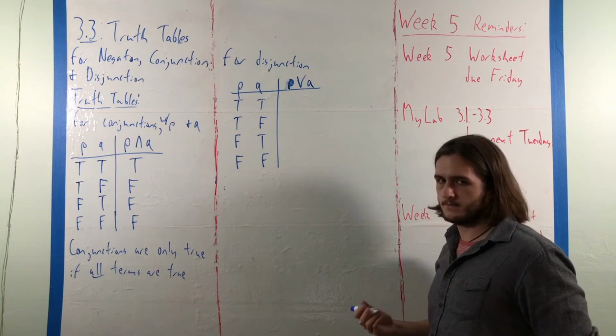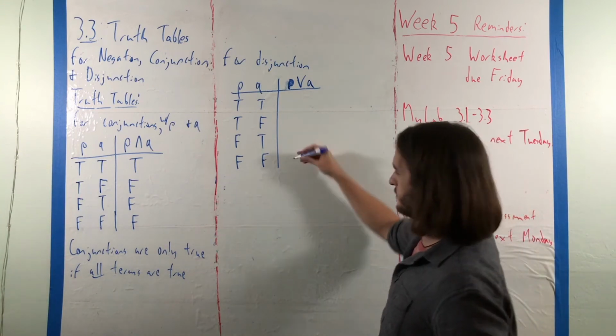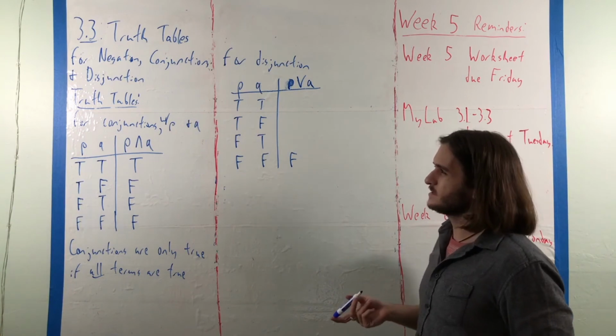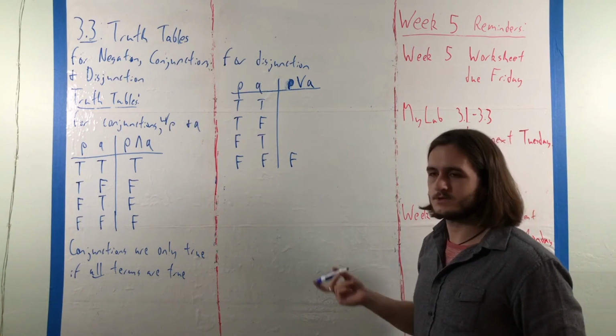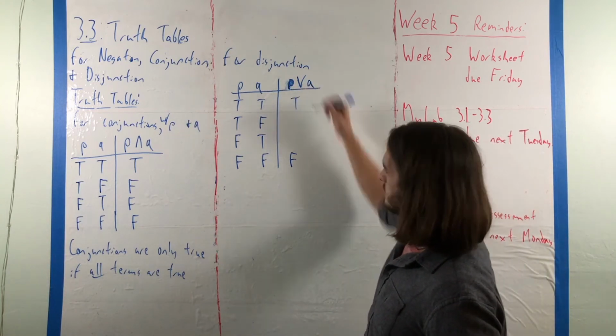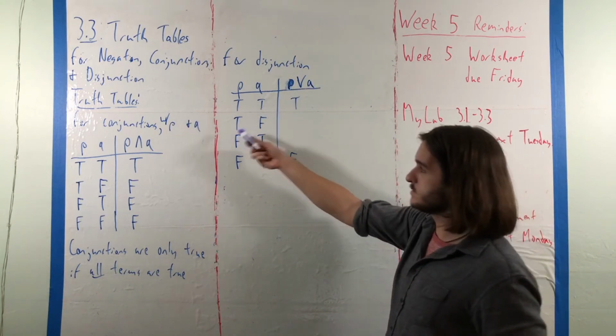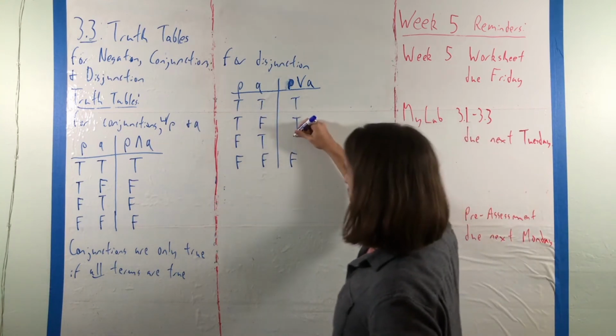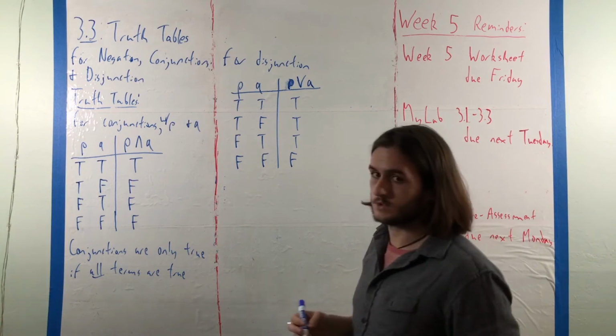So we can again do the obvious case. If both are false, then the whole thing is false. And since we're not looking at exclusive values, both being true is still valid to make the whole thing true. If one is true, then the whole thing is true, because we're saying either can be. So these cases are also true.